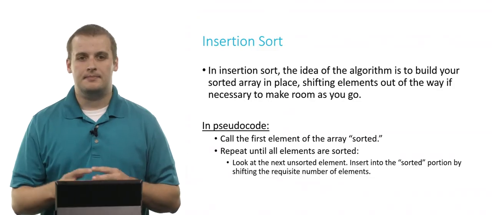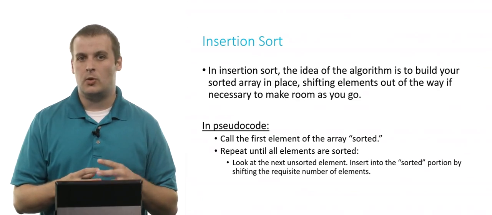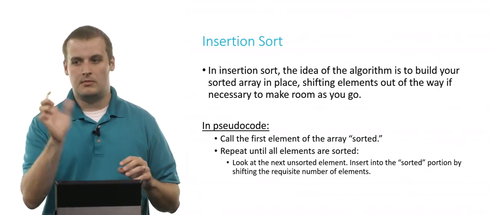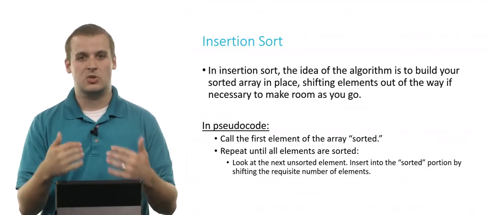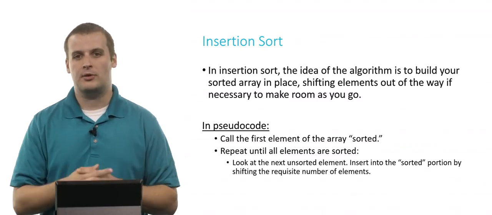So insertion sort is another algorithm we can use to sort an array. The idea behind this algorithm is to build your sorted array in place, shifting elements out of the way as you go to make room. This is slightly different from selection sort or bubble sort, for example, where we're making swaps. In this case, what we're actually doing is sliding elements over out of the way.